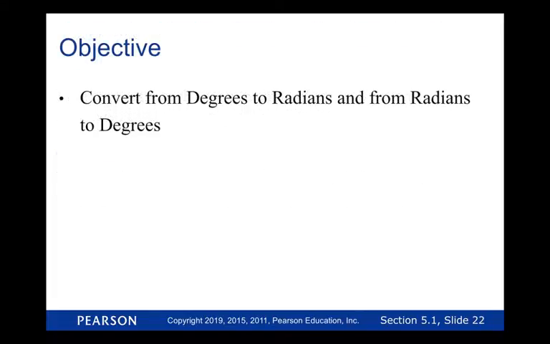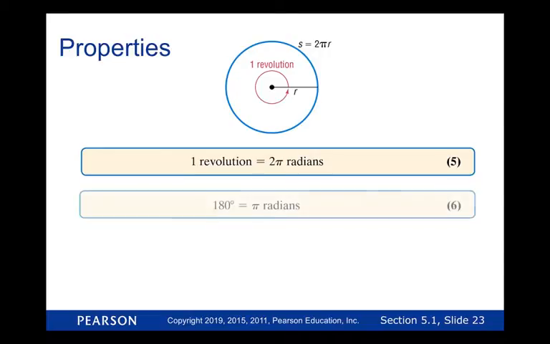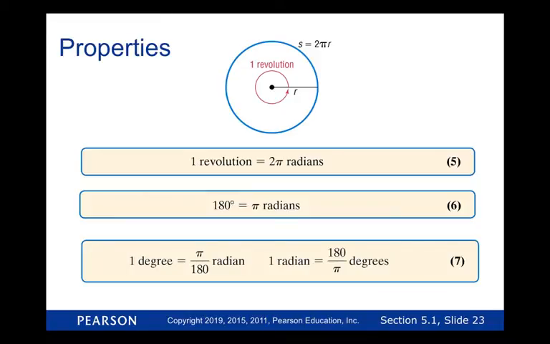Converting from degrees to radians and vice versa, we actually just did this as well. One revolution around a circle is 360 degrees, and that's equal to 2 pi radians. If we cut those in half, then 180 degrees is going to be pi radians. We've already talked about this today. So the conversion from degrees to radians is multiplying by pi over 180 degrees. Is this okay so far? I know it's a little bit choppy and all over the place. This is what we did today.